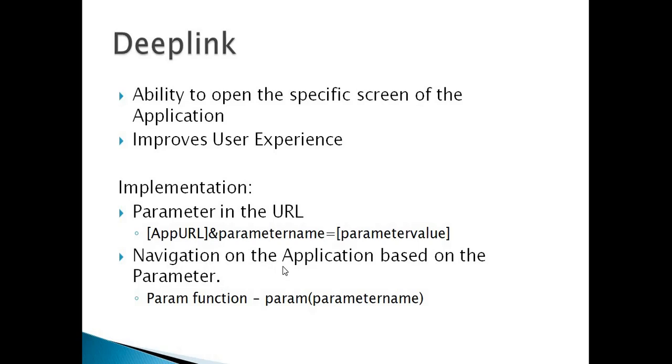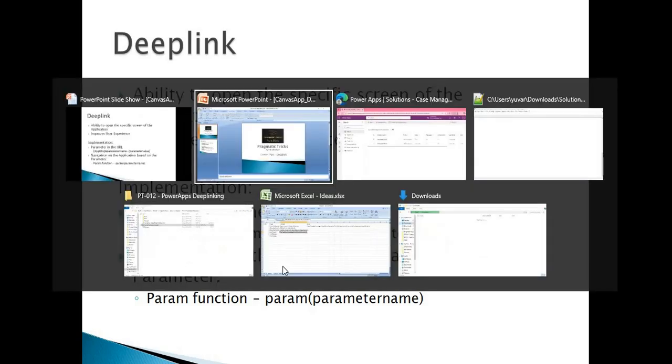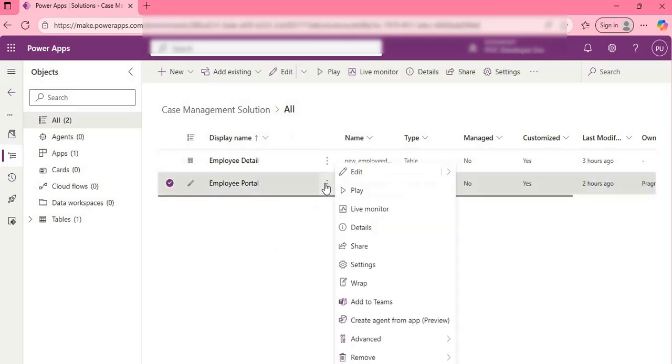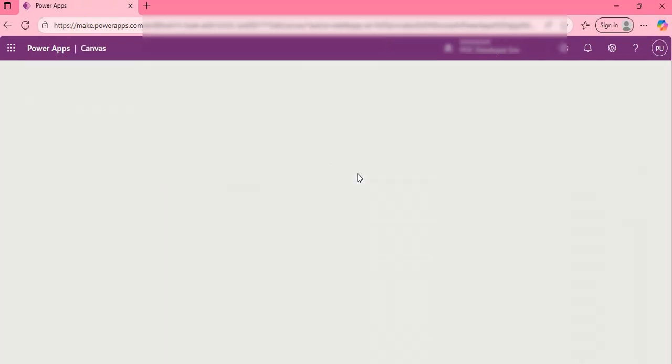Now we are going to see how to implement this in the Canvas app. This is the application which we are going to use for our implementation. Let me open the application in edit mode.